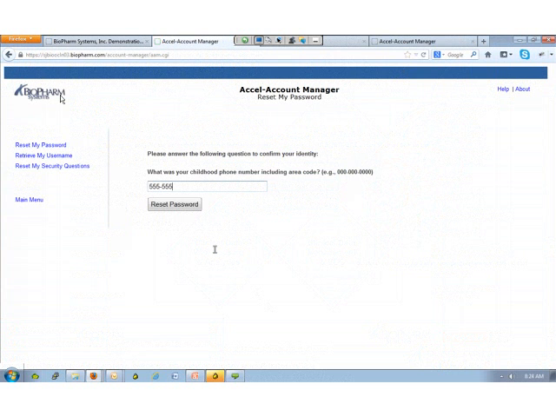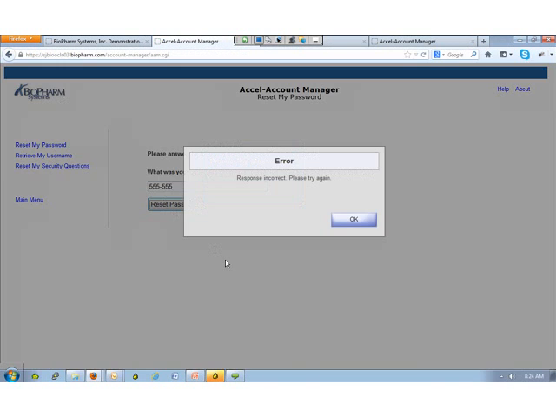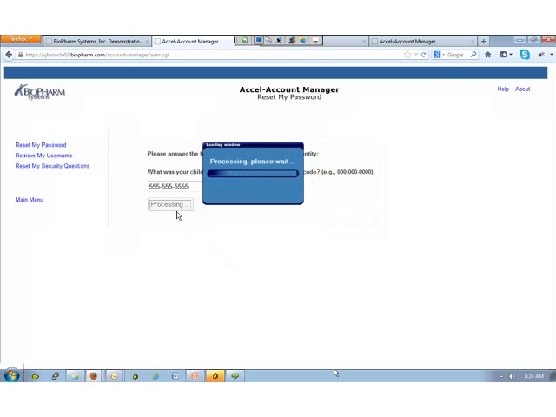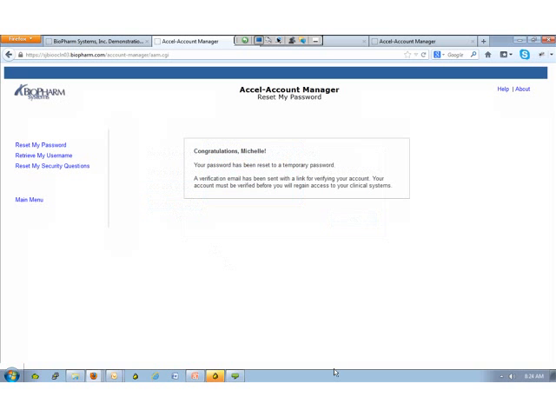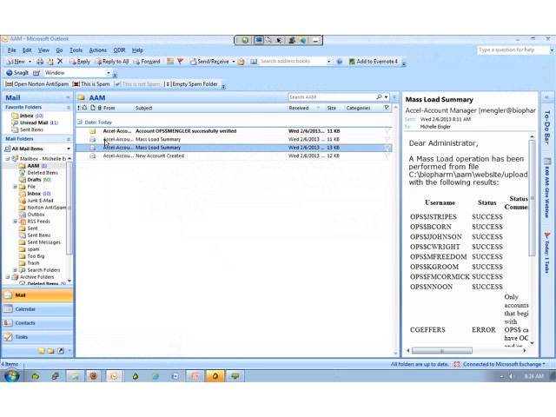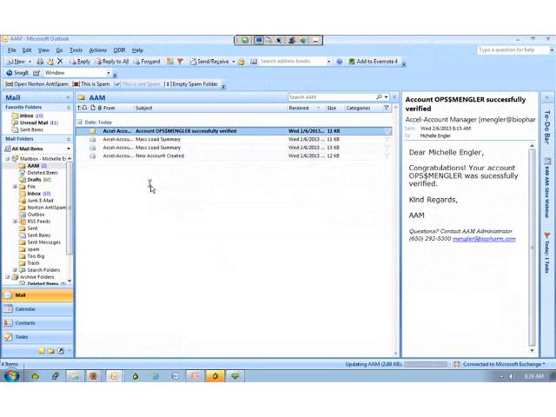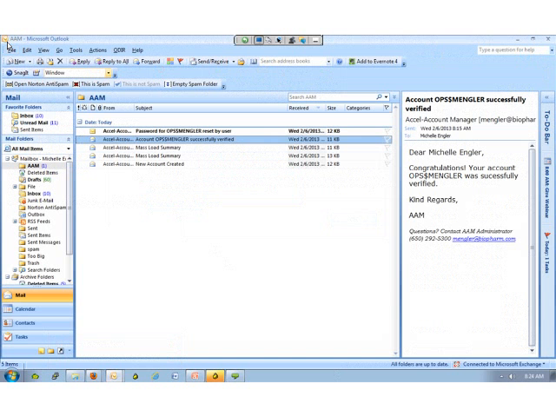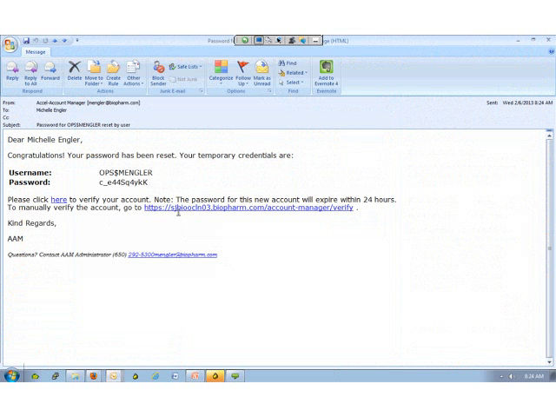Now if you entered the wrong value here, it will give an error. And you have 3 chances to get it correct. If you enter the correct value, then it will actually go and reset the password, and then it will send an email to the user. And here it is, saying that's the verification. Here it is saying that your password has been reset. Now go and change your password to your official credentials.